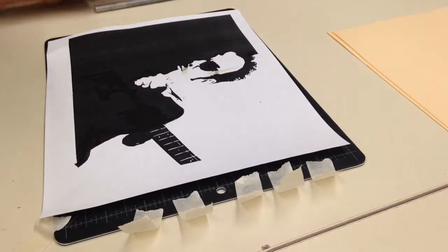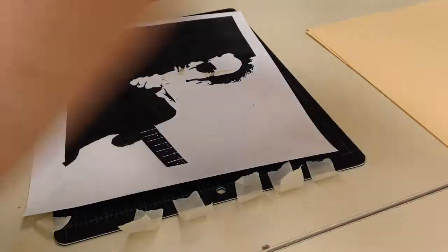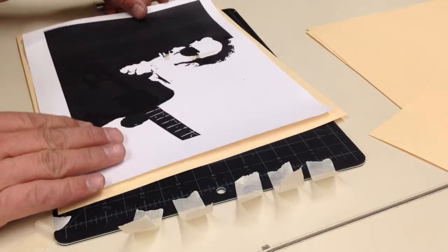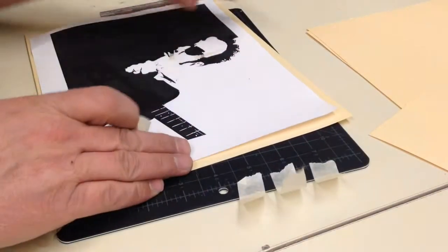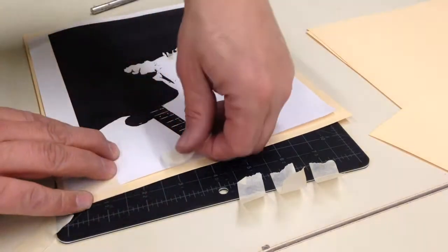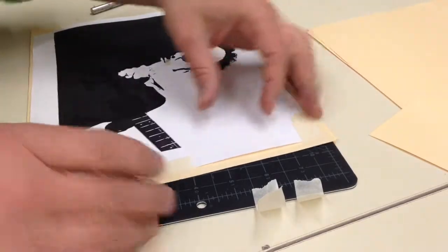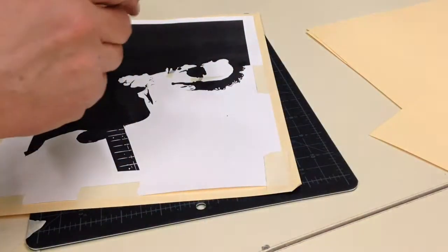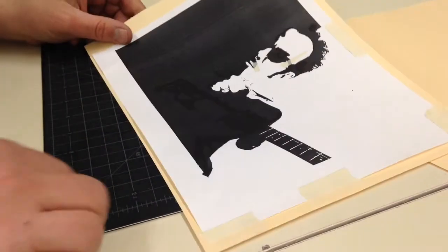So now I'm going to attach this to my oak tag. So I have my oak tag. And it's like the thickness of a business card. It's not expensive stuff, but it's not cheap stuff either, so we want to do this once. We don't want to mess up and do it many times. So when you're cutting, you do have to pay attention. You don't want to make the mistake of cutting something away and ruining your whole stencil, because then you're going to have to start over, and that gets not only expensive in terms of materials, but really expensive in terms of your time, which obviously this close to the end of the marking period, we don't have a lot of.